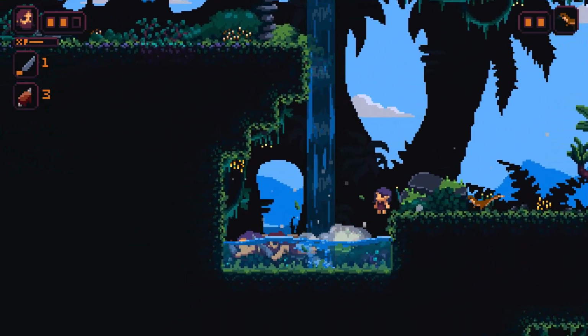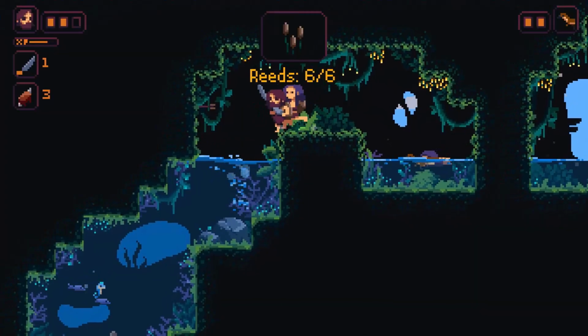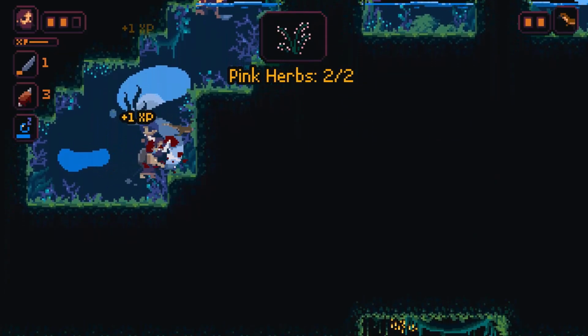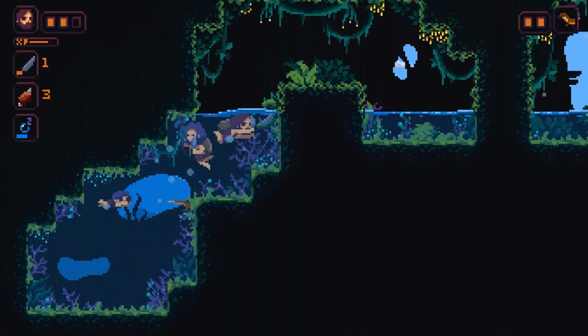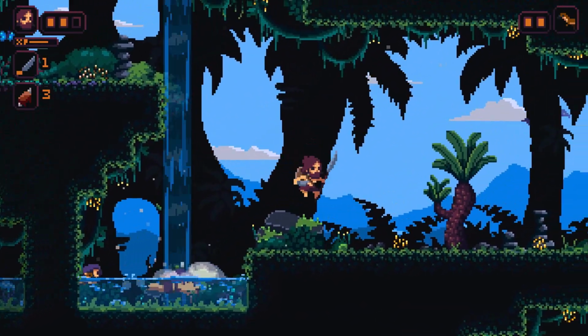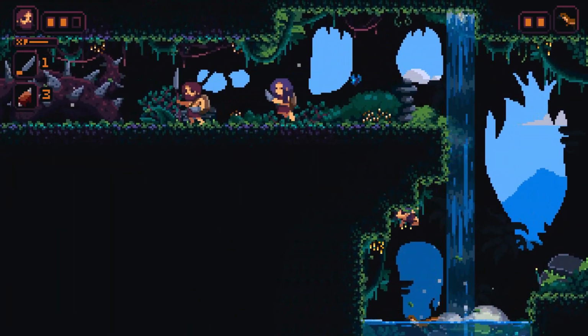This section as well, you can't actually reach it unless you double jump. There is a hidden section though, nice. With a mysterious sack of pink herbs, perfect. Sure, we'll use those eventually. I know you can use it for some antidotes and some medicine, but we can't make either of those yet.